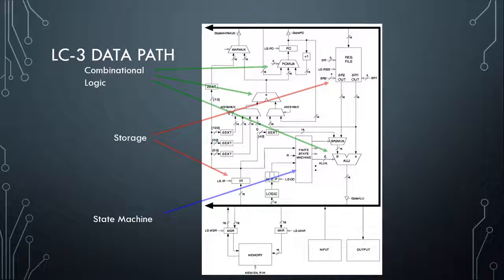Again, don't worry too much about what the data path looks like or what all these different values mean. We'll start looking at some of these things as we get into them. But I want you to start knowing some of these terminologies, so that when we start using them for the LC3, you're not totally lost and confused.